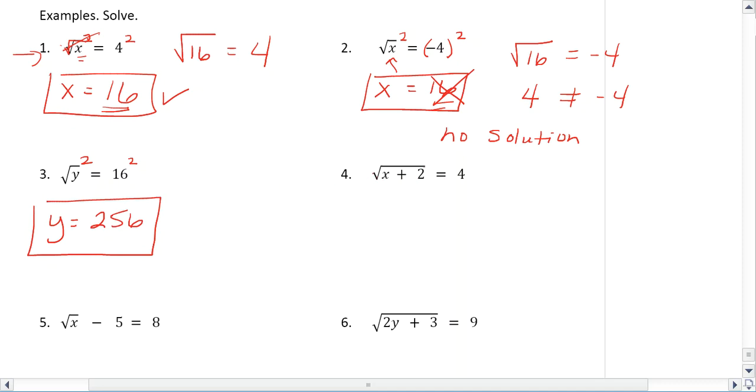Here again, example 4, isolate the radical. This radical is isolated. This 2 is underneath the radical sign. You cannot simply subtract a 2 from both sides. So we need to go to the step where we square this side and square this side because the square root and the square undo each other, so I can kind of cross them out. I'm left with x plus 2 equals 16. Go ahead and subtract a 2 from both sides, and x is equal to 14. Again, checking your work, grab the 14, mentally put it in there. 14 plus 2 is 16. Square root of 16 is 4, so this one checks out. It's correct.